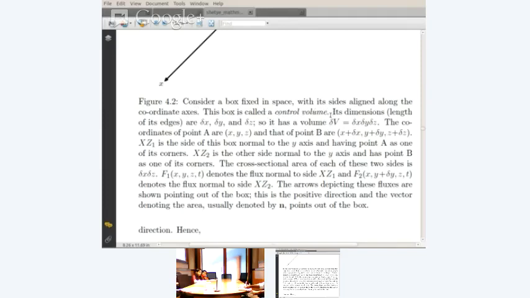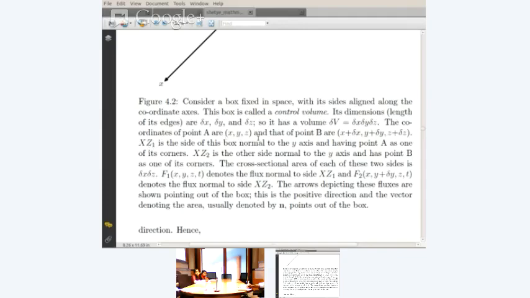If you look at a large box, as we shall finally do when we look at finite difference equations that we solve in a computer, we would call it a control volume. If you're talking in terms of classical fluid flows and the differential equation that describes the conservation of mass, we are talking of a fluid parcel. Its edges have lengths delta x, delta y, and delta z, and therefore its volume is delta V, capital V, equal to delta x into delta y into delta z.